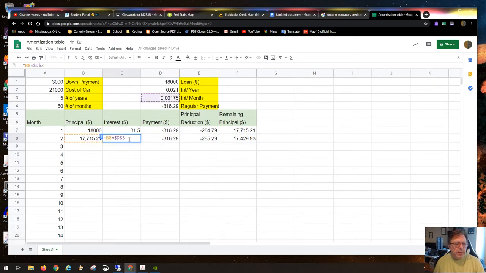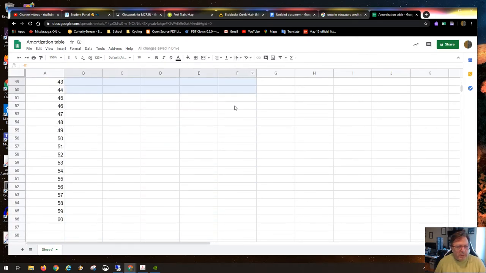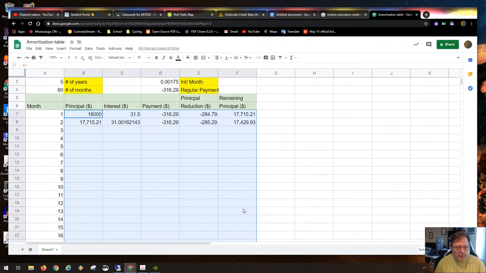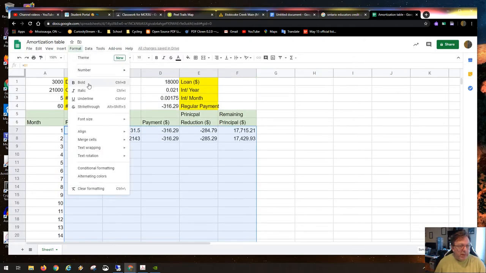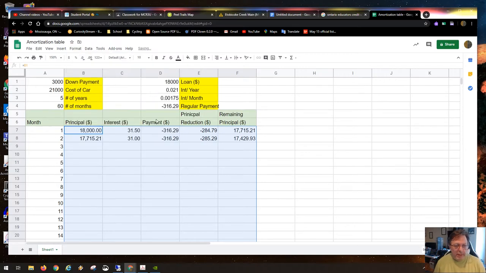It's funny that the interest is, I guess it's because I'm multiplying by 0.00175 that I'm getting these funny numbers. By the way, we will get funny numbers like this on occasion, in fact, probably quite frequently. So that means I've got to reformat all these squares. In fact, that's what I'll do now before I forget. I'm just going to format all these squares. We go to format, number, and number, right? Now everything is in dollars and cents, which makes things a little more manageable.